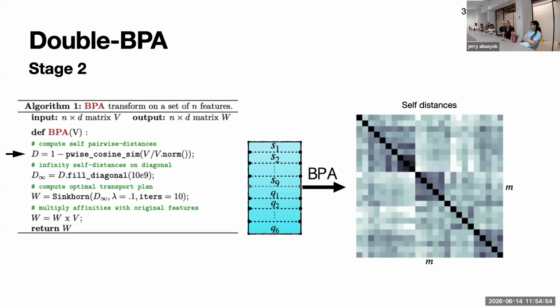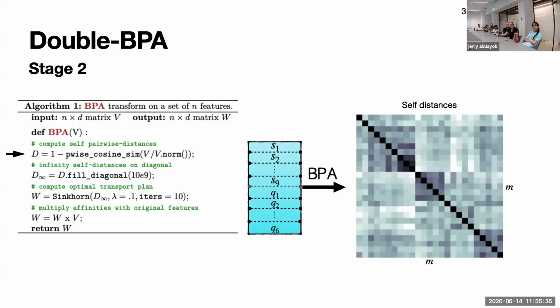So the first line can be swapped out for any distance metric of your liking. It can be cosine, Euclidean, or I think there's an even more stable metric that came out a couple of months ago. I read about it. As long as it models distances, it can be swapped out. It's not a problem. We call this the cost matrix. After that, we fill the diagonal with large numbers, and we solve this self-optimal transport type of problem.